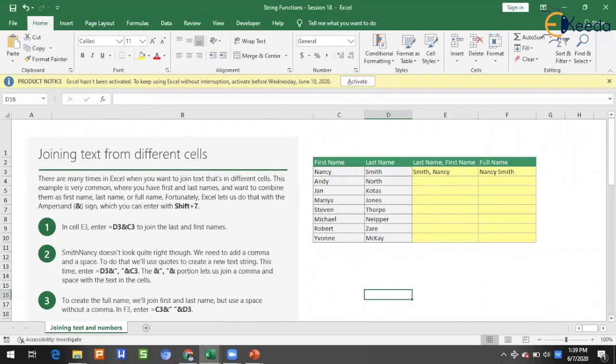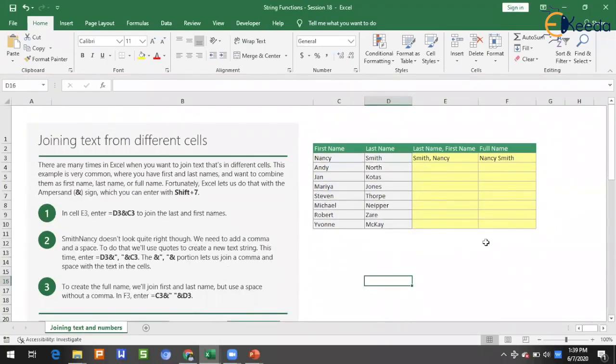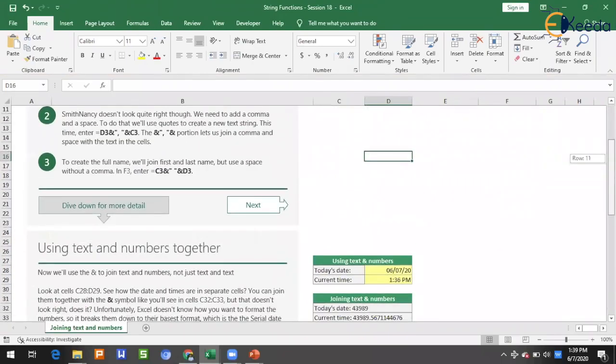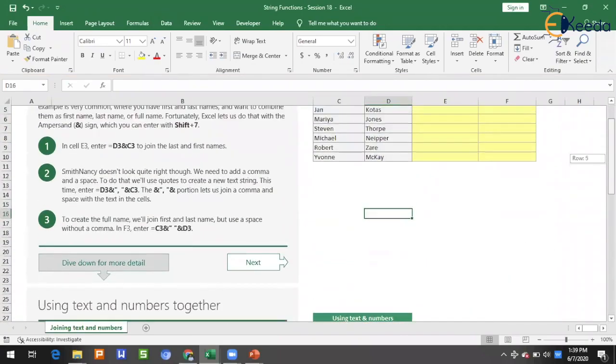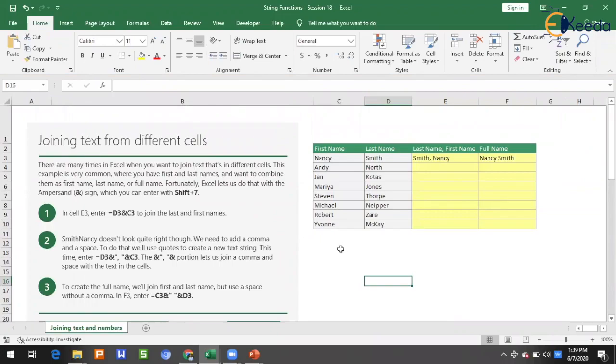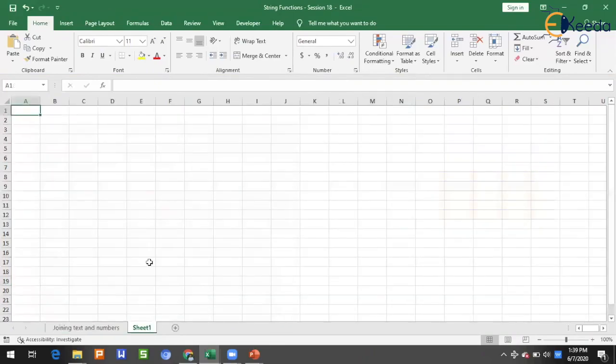As we have said earlier, we have prepared some learning material for you on this particular topic as well, so you can go through it. There is some theory given about it. You can read through it. This document will be available down with this video in a link. Not going through all of it as of now, just creating a new sheet. We'll try to create the scenarios on our own.